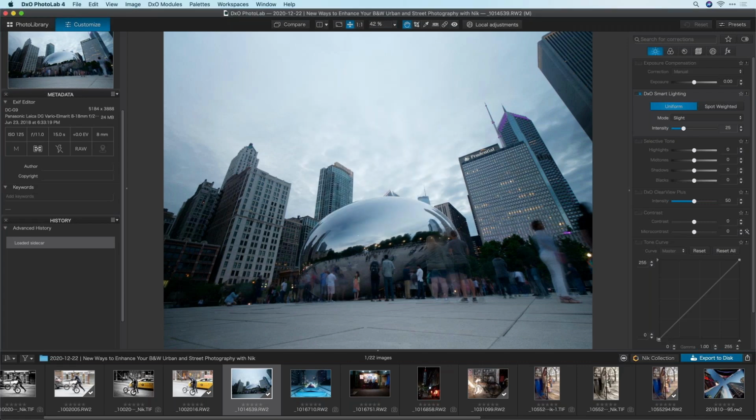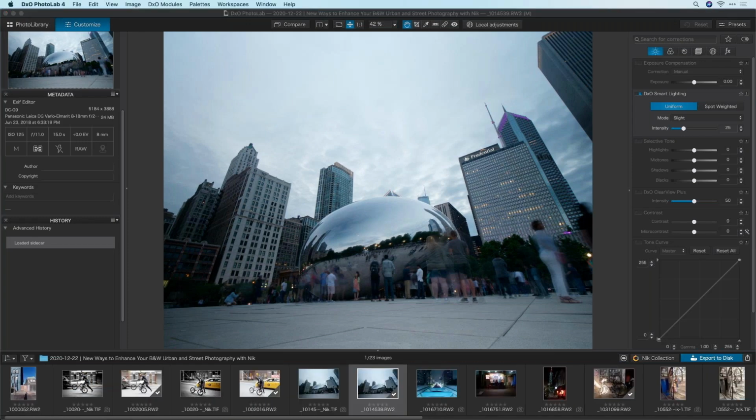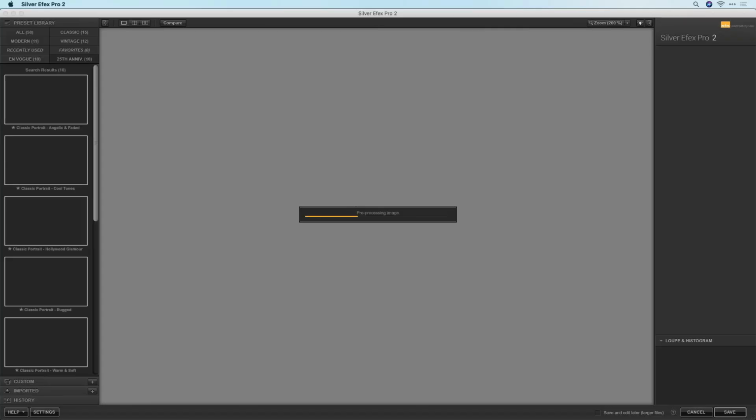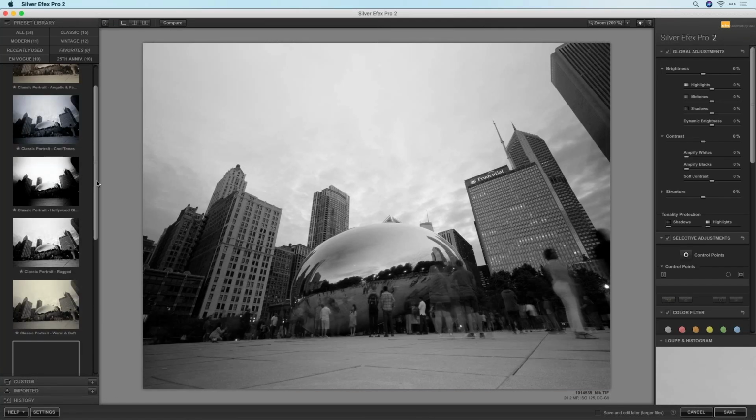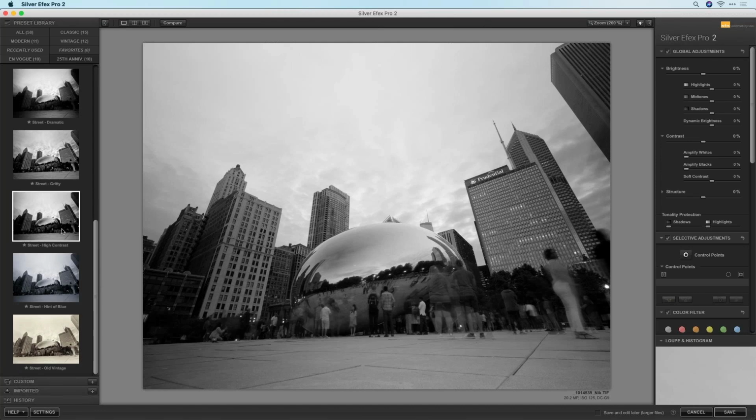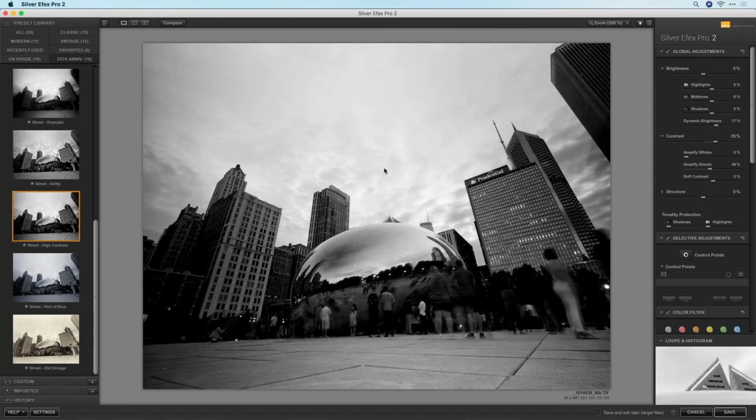And for this one, I'm going to use the last of the 5 new presets under the street category, and that's high contrast. Pretty easy to see why we want to do that in here. This image is very flat to begin with. Let's add some high contrastness to this. It pops things out. We're seeing some cool texture in here. The sky, it just screams to me like there's so much texture in here that we want to add in.